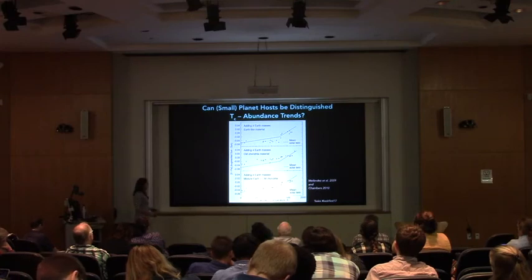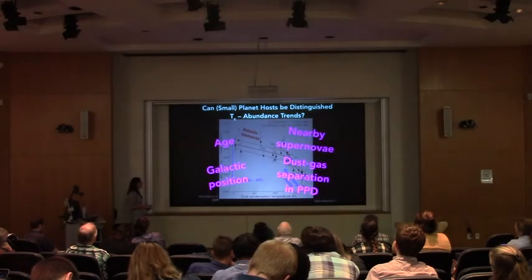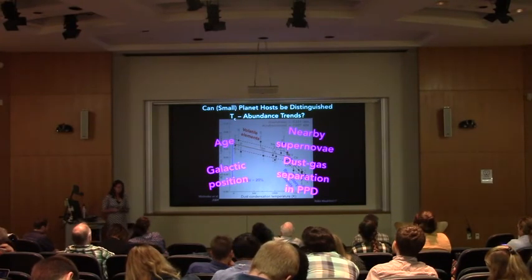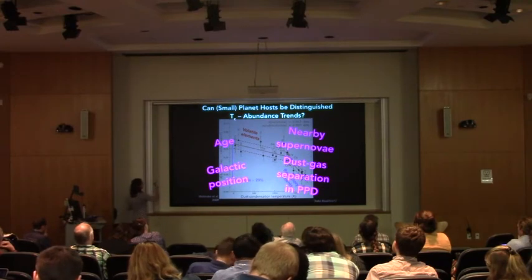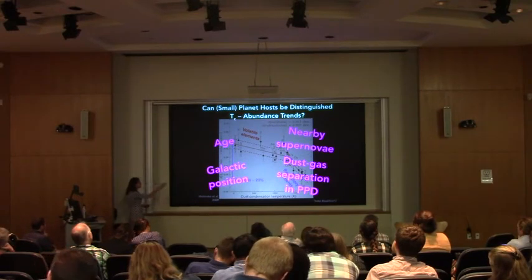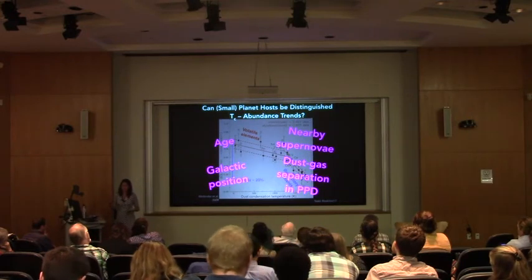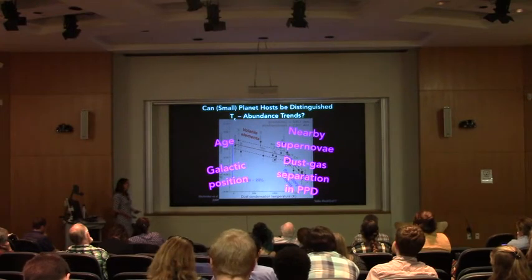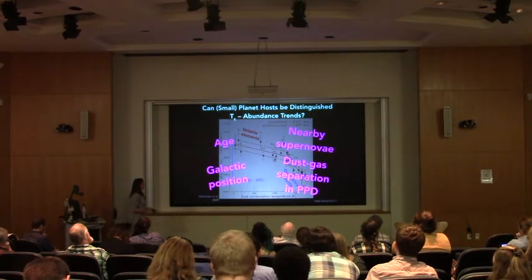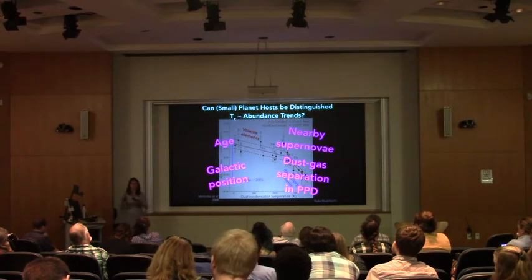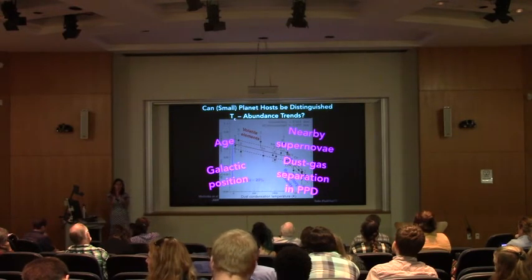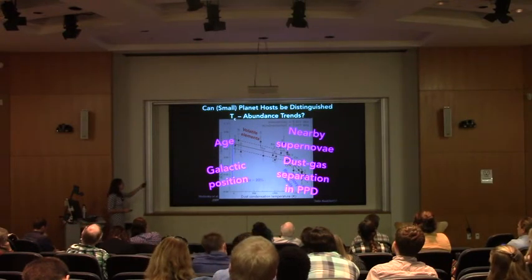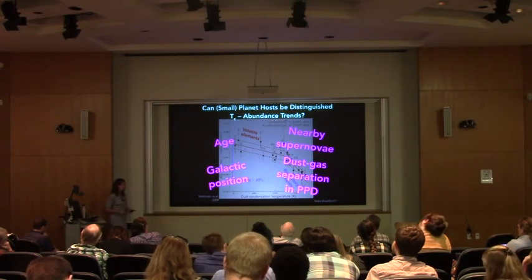But subsequently, a lot of papers have come out showing that this type of trend depends a lot on the ages of the stars, where they formed and where they are now in the galaxy, whether they were affected by nearby supernovae, how dust and gas is separated in the disk, and what goes into planets and what doesn't. So it's a much more complicated story. It's not so cut and dry. And so you might think, well, this is a great technique, doing this differential analysis, trying to find 2 stars that are very similar to each other and just checking their relative abundances. But how do we get rid of all these other factors that might complicate that analysis?